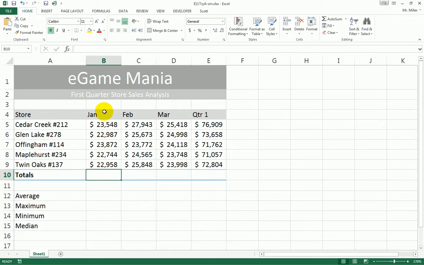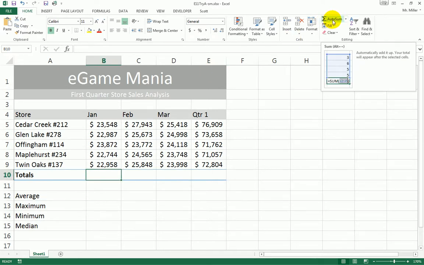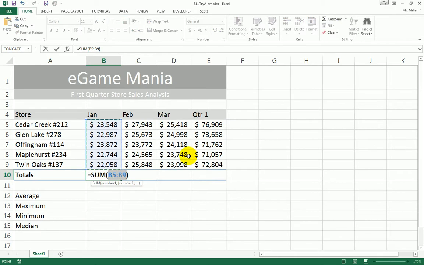At this point, I'd like you to go to cell B10, and what I wish to do here is add up all these January numbers. Since we are adding, when you hear the word add, you should be thinking Autosum. Autosum is the quick way to add a group of numbers together, so I'm going to click on Autosum. I look for the dotted line to see where it's running. If it's running around the numbers I wish to add, which it is, then I've got the numbers that I want. B5 to B9 is correct, so I'm pressing the Enter key on my keyboard.